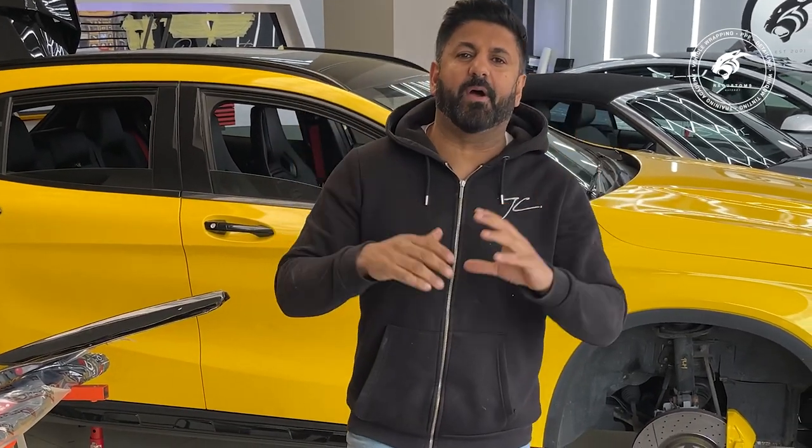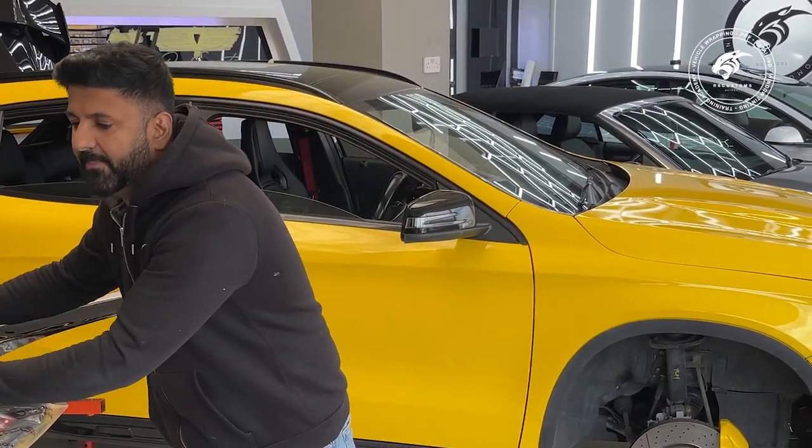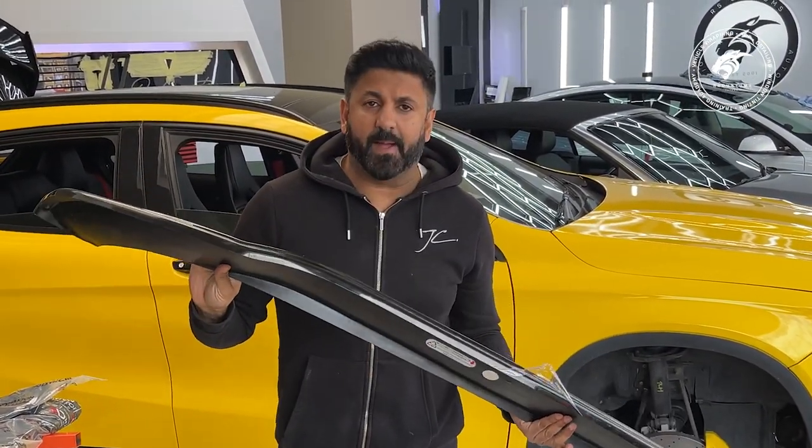As you can see behind me, the daffodil yellow wrap on this GLA 45 is nearly complete. It's 90% done. Dushan's going to fit the rear bumper. Right, okay, so as you can see, we've got a body kit here. It's a low line kit from Maxton Design. We are going to be putting this on.